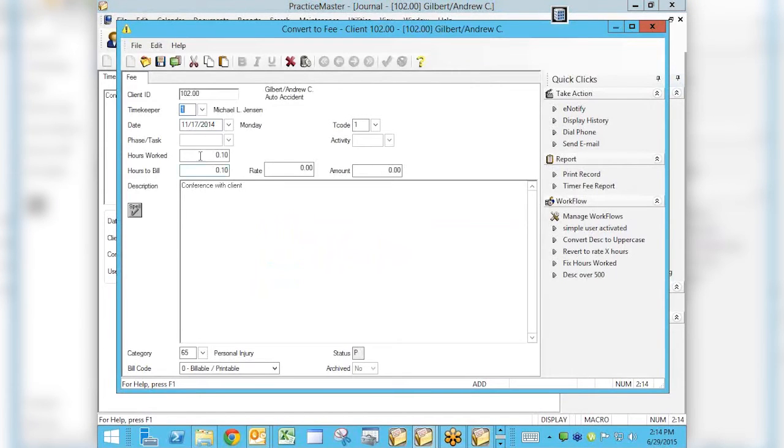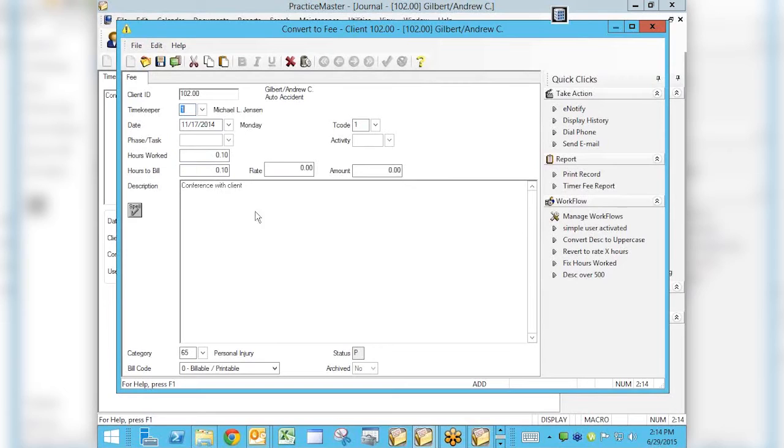It's already calculated, rounding to the nearest tenth, at least 1/10 and rounding to the nearest tenth, because I've set up my convert to fee settings that way. And we have done webinars on convert to fee settings, so if you want to know more about that, when Paul shows you at the end how you can go into our website and search, you could search for convert to fee settings and find another webinar on how we talked about this. But we've defaulted it to round at least a tenth and then round to the nearest tenth.